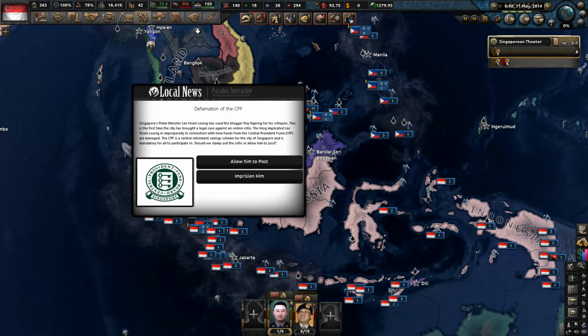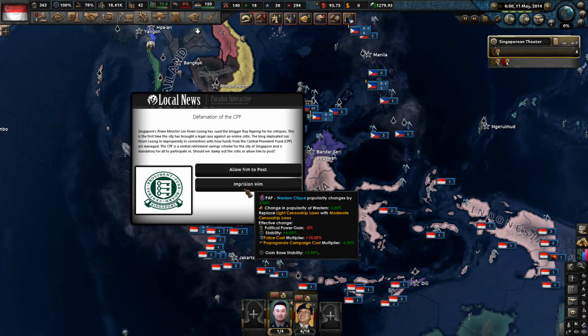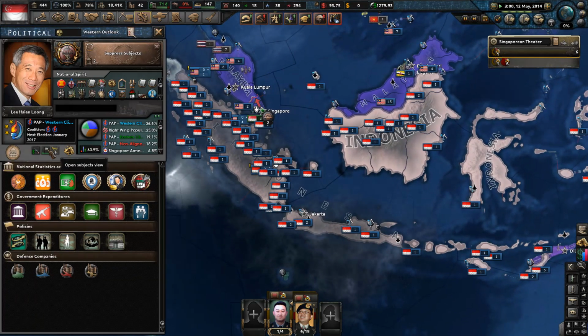Defamation of the CPF. Singapore's Prime Minister Lee Hsien Loong has sued the blogger Roy Ning for his critiques. It is the first time that the city has brought a legal case against an online critic. The blog implicated Lee Hsien Loong in impropriety in connection with how funds from the Central Provident Fund, CPF, are managed. The CPF is a central retirement savings scheme for the city of Singapore and is mandatory for all to participate in. Should we stamp out the critic or allow him to post? Allow him to post. Imprison him. No, allow him to post. You can sue him, but we can't really shut him up.